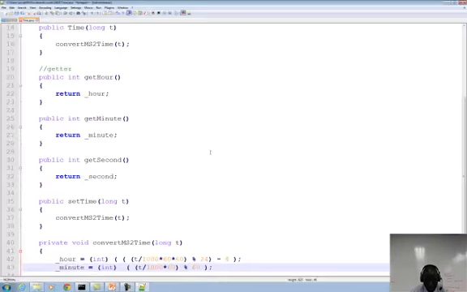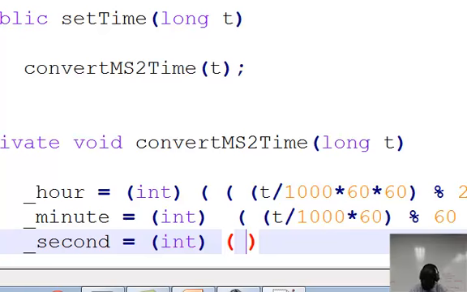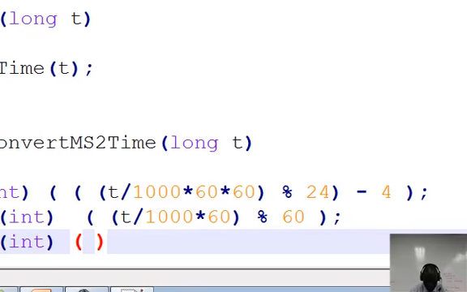Now, when I compile, I'll determine if I am missing parentheses or I have too many parentheses. And the last one will be the second. The second is a little more straightforward.